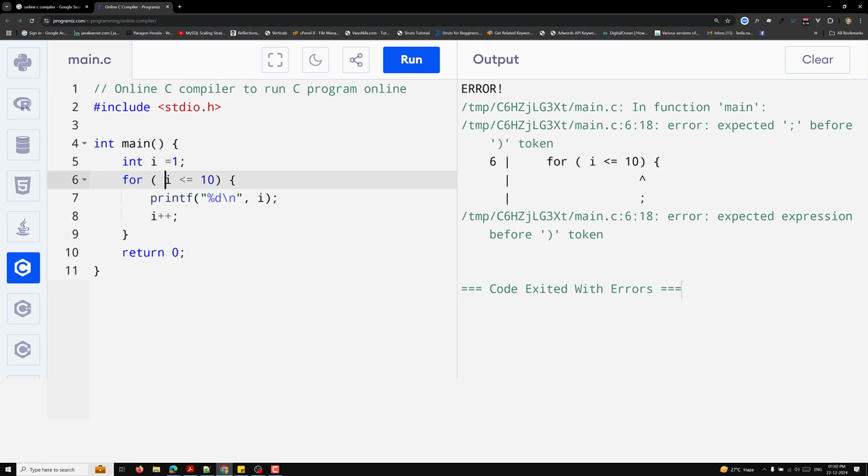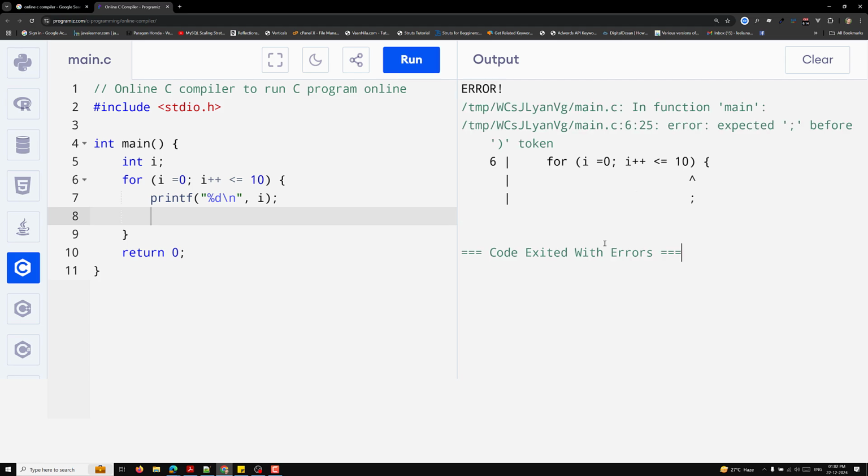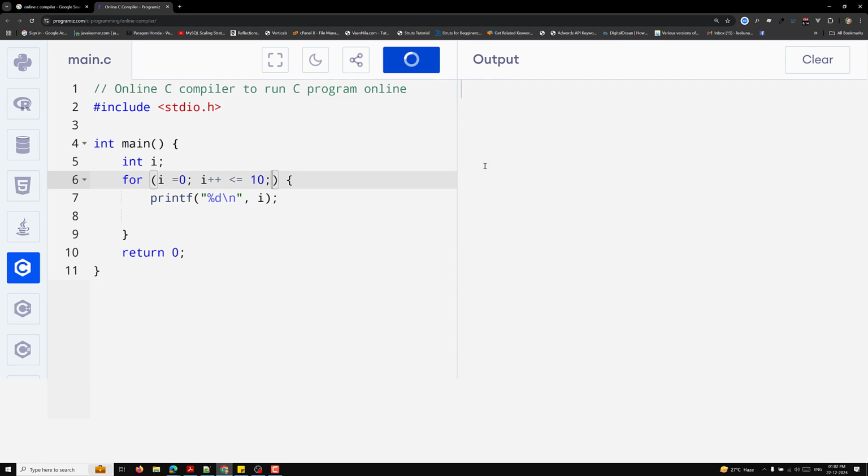The next one is combined condition and increment. You can also combine the condition and the increment. For example, let's say you have an int i, and here I have initialized i = 0, semicolon, and i++. You can also use it like this, i increment. Now 0 will be tested, then afterwards i will be printed. Now this also works without any problem. Sorry, we need to keep the semicolon here. Now this also works without any problem. It has printed up to 11. If you remove this one, then it will print up to 10.